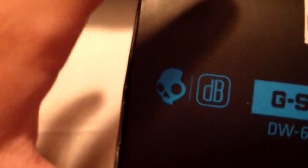SkullCandy G-Shock. Get Loud on the box. SkullCandy logo. Everything on the back. SkullCandy. The audio resolution, it's a 6900. Shout outs to him.